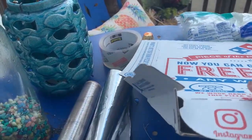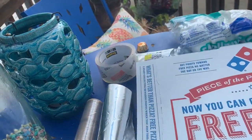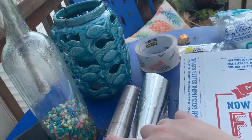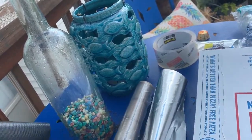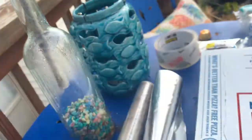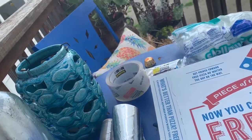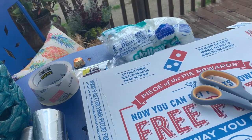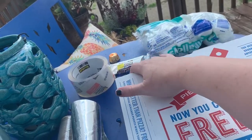So we need a pizza box, or a flat style box with a flap — a used pizza box is totally okay. We need some tape, tinfoil, saran wrap, scissors, and a black material. You could use black construction paper or even paint. I just happen to have black shelf liner in my kitchen that I'm using. And then we have our s'mores ingredients and chocolate in the back.